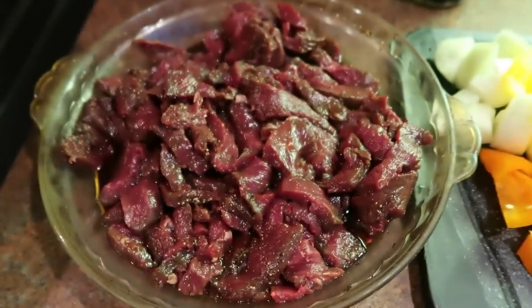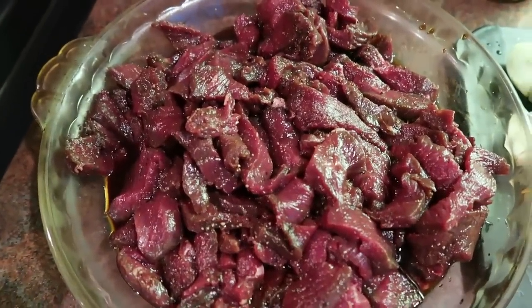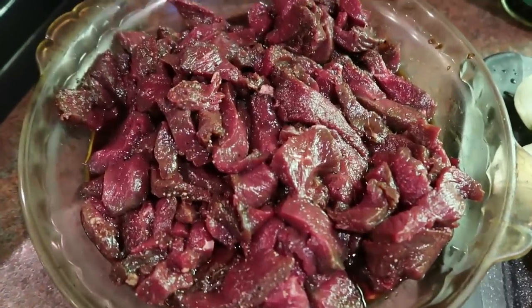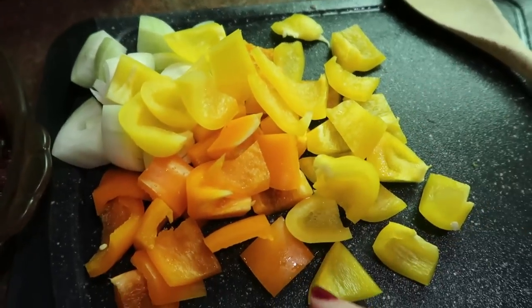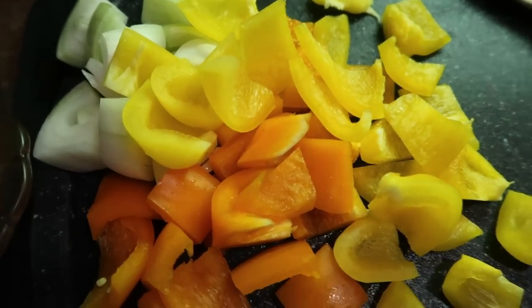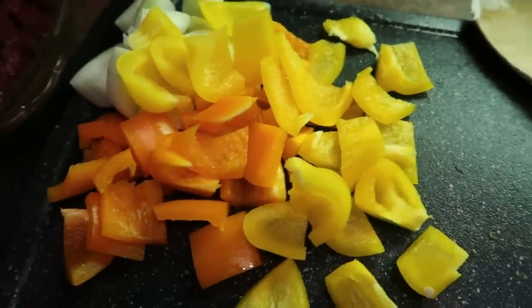But I do have everything ready to go. I have my meat sliced here. It is marinating in black pepper and soy sauce, about 5 tablespoons soy sauce and a teaspoon of fresh ground pepper. I have an onion, a couple peppers here, and I do have green peppers from the garden frozen, so I'm just going to be running water over those in just a minute.